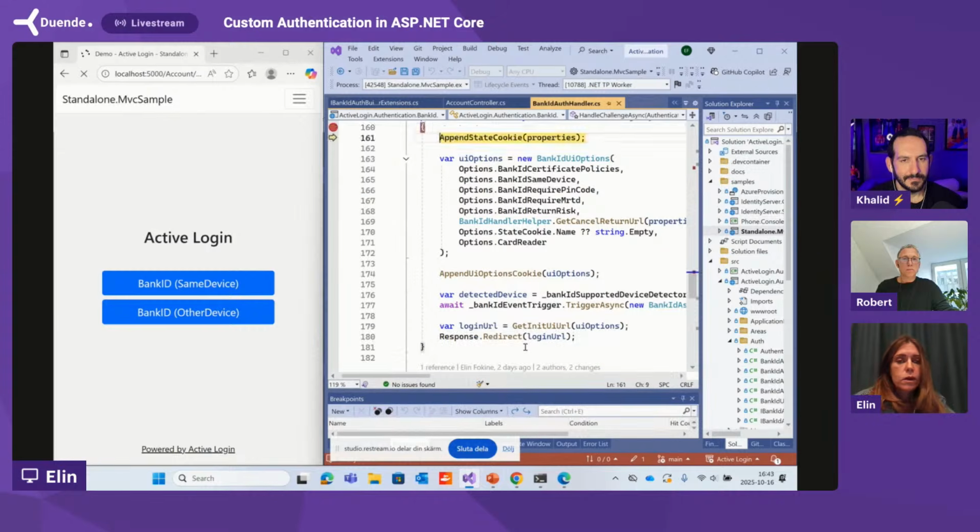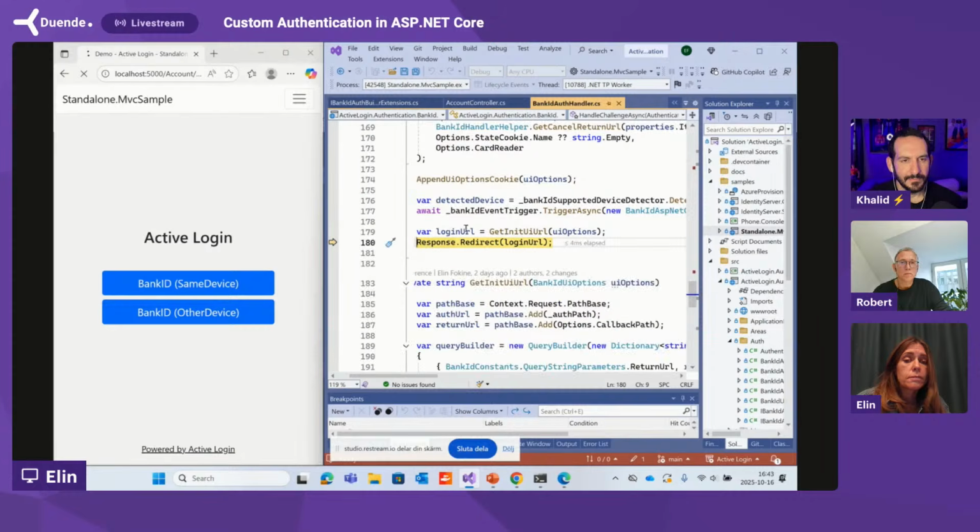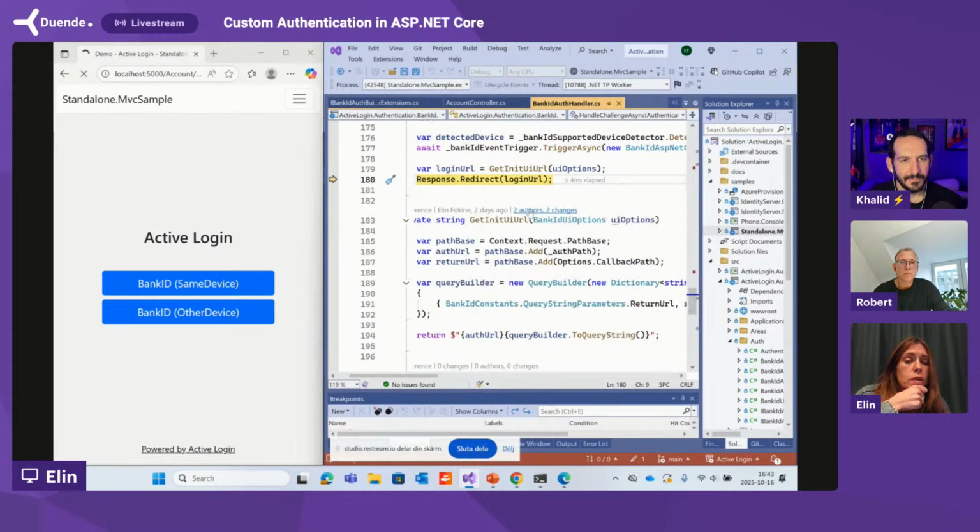Okay, so now our remote authentication handler will create a login URL, and this one will contain a parameter that includes the callback path to our remote authentication handler, and that is what will make us get back to the auth handler in the end of the flow. And now it redirects us to this first controller.